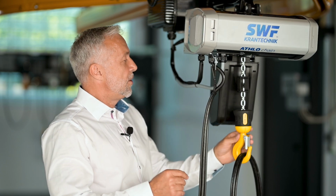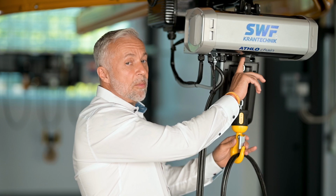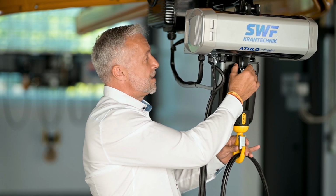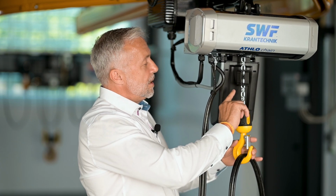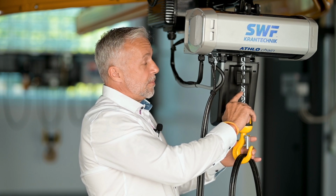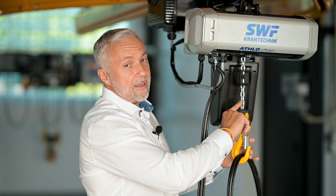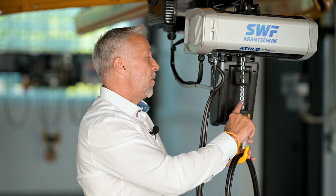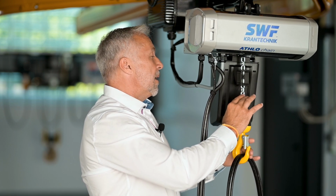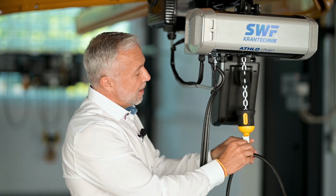Also new that you can see here is the buffer and also the microswitch combination. It's also new in this chain hoist generation. Also new is the chain. It's possible to order two different sizes. One standard is the T chain, and as an option, you can also order the DAT chain in this combination for the chain hoist. Also new is the hook.